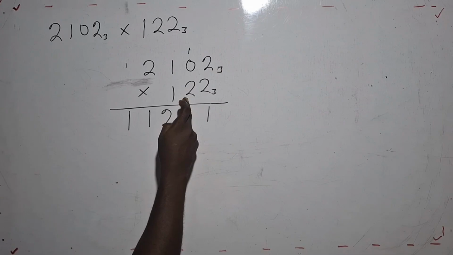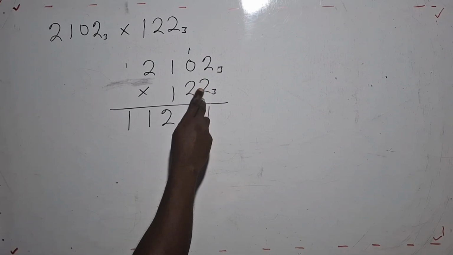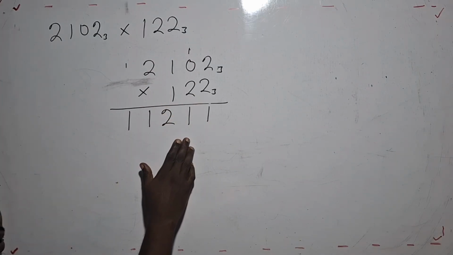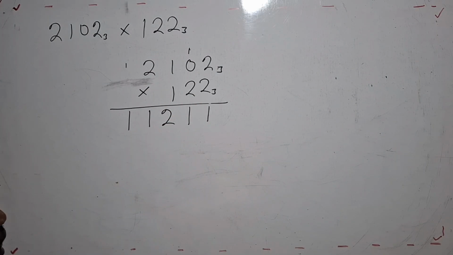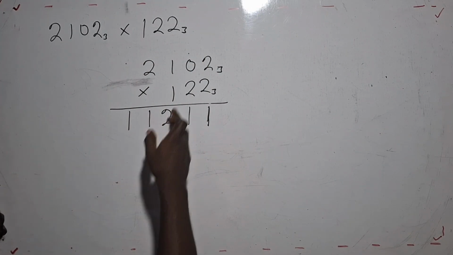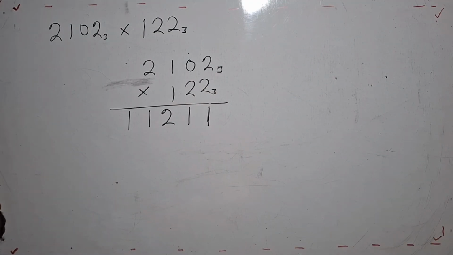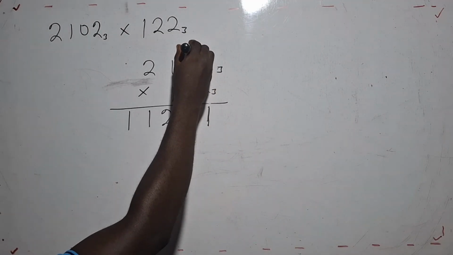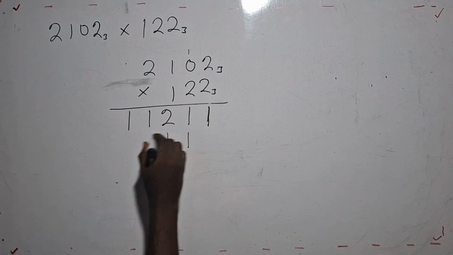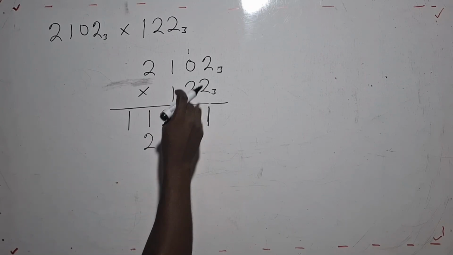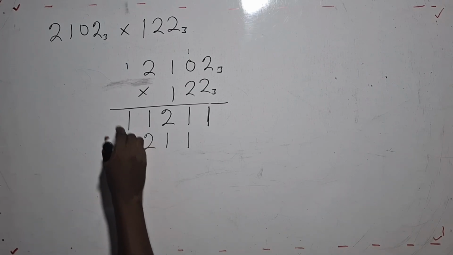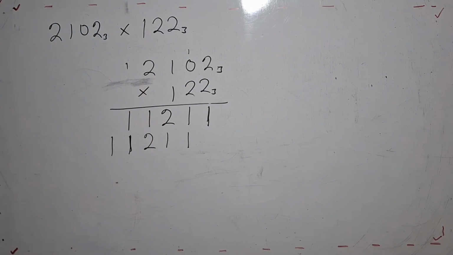Now we are moving to the next number. We multiply with this. The next number means you start writing the answers from the second number here. That's what you need to know when you are multiplying numbers in the vertical way. So we are going to multiply since we are done with these remainders. Now 2 times 2 is 4. Now 4 divided by 3 is 1, remainder 1. Then 2 times 0 is 0 plus 1, 1. 2 times 1 is 2, it's needed in base 3. Then 2 times 2 is 4. 4 divided by 3 is 1 again, remainder 1. And since there's no number there again, you bring the 1 forward again.